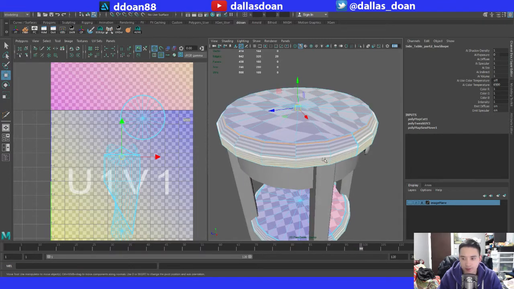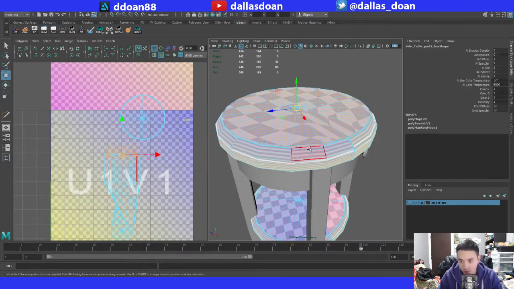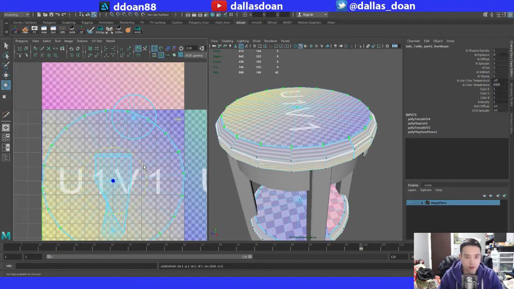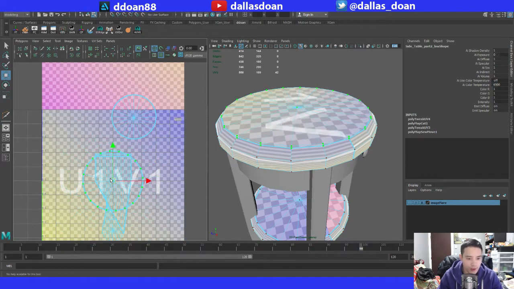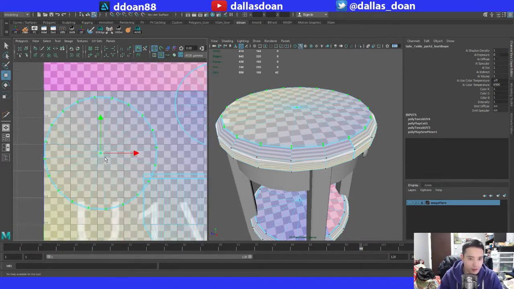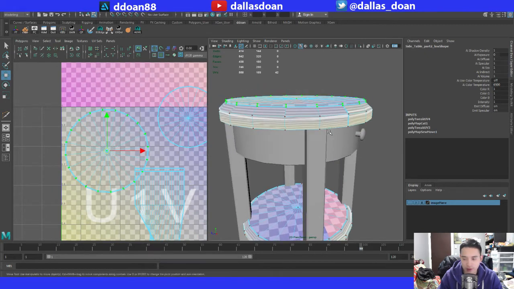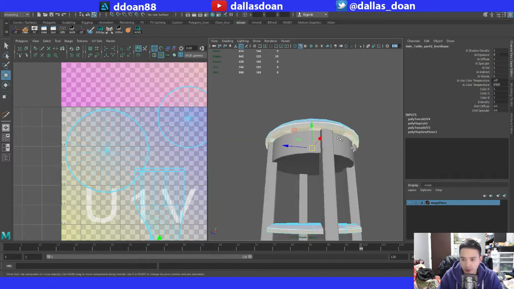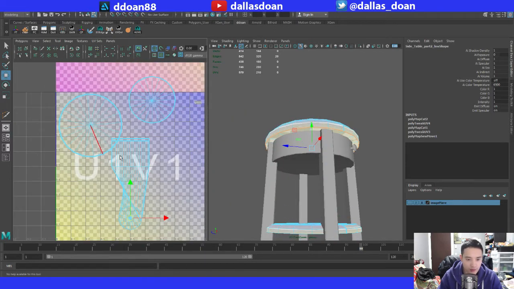I'm going to cut, and this way I can go to UVs, unfold. There you go. And then you'll see how I make sure I lay all these out and have the right pixel density a little bit later. I'm just going to cut that right now.